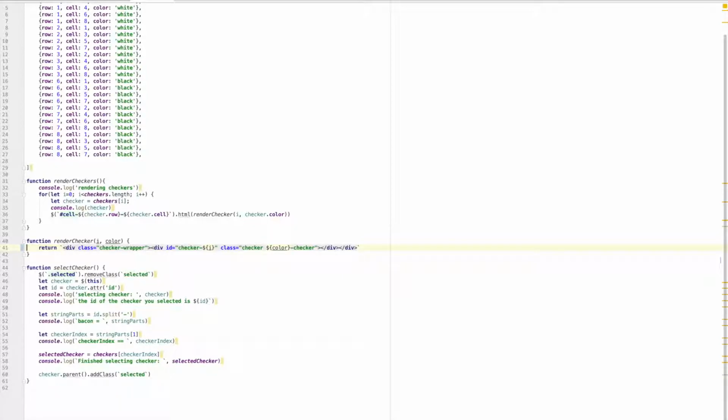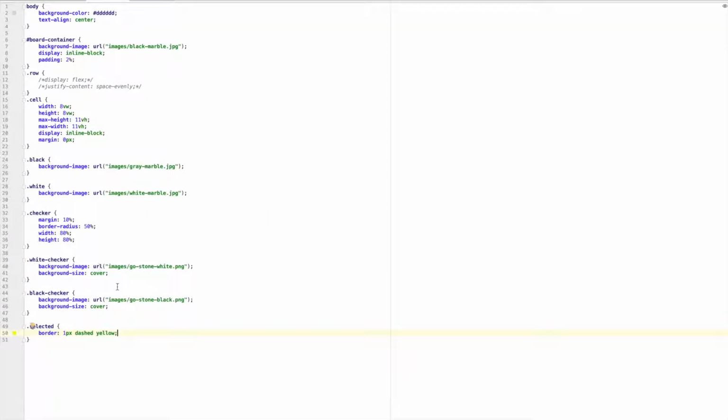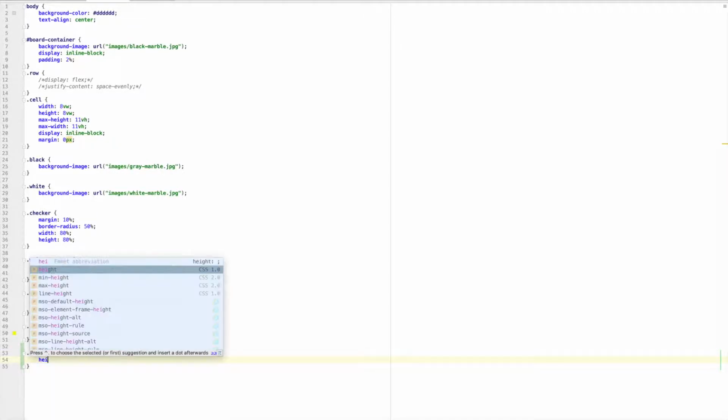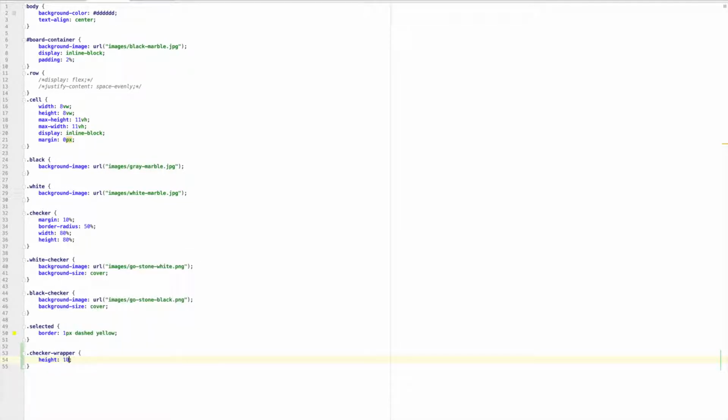There you go. Wrap them like candy. So checker wrapper, and then we're going to give checker wrapper some style over here in board.css. So dot checker wrapper, and it's going to get a height of 100%.